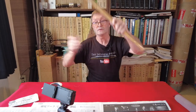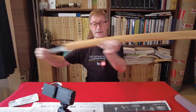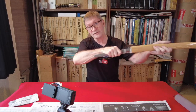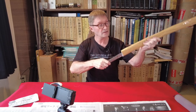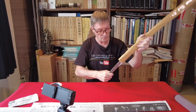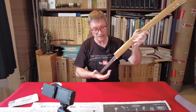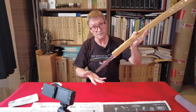Right, and there you go, that's it, paper scabbard. You check it out, and it's custom made, so it slides in and out very nicely, it fits in. As long as you hold the blade while you've got it in your hand, it won't fall out. It's got a fairly good grip on it, even without a tight grip on it. Yeah, it's not falling out.